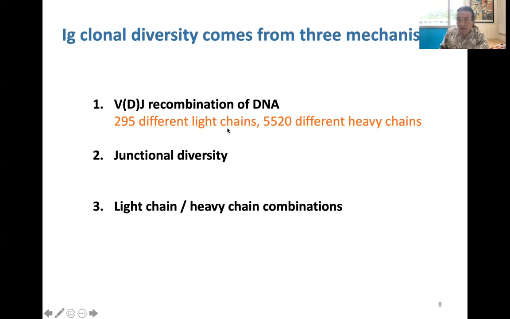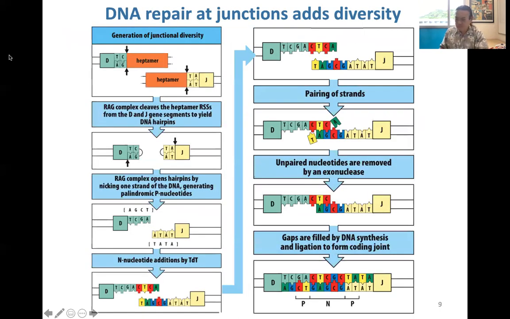So that alone is a few thousand different variations. That's not nearly the hundreds of thousands like I've been talking about, right? So the rest of it comes from things like junctional diversity. So let's move on and take a look at that. Remember, I said once the rope has been cut, you would have two free ends of rope. In other words, your DNA is cut so that the extra loop of DNA floats away because the oven mitt has chosen these two sites to bring together.